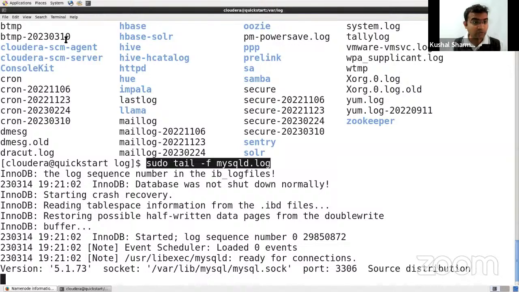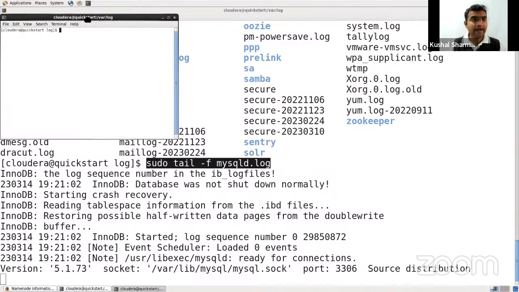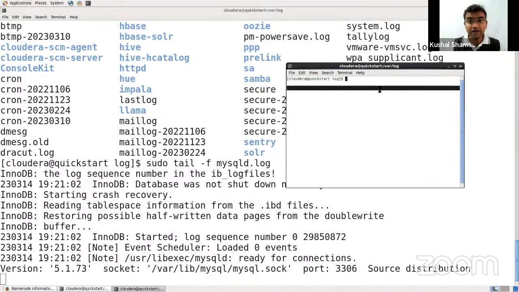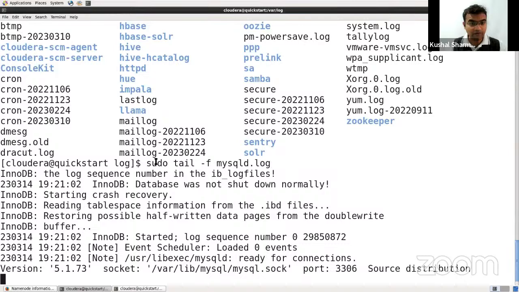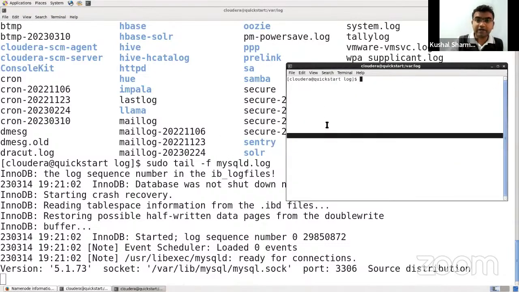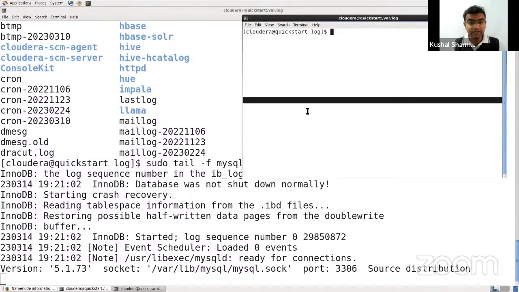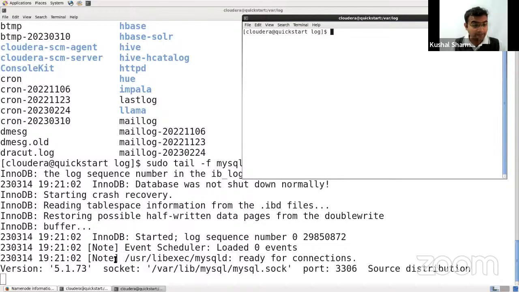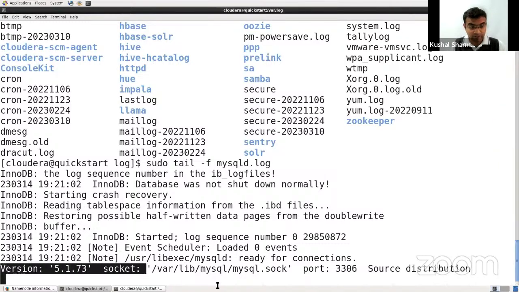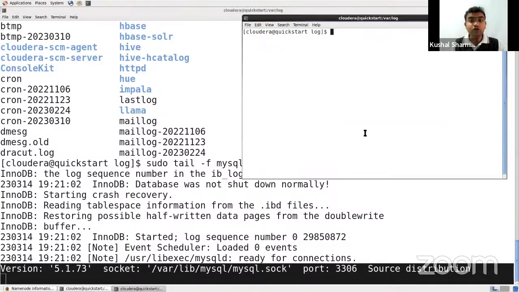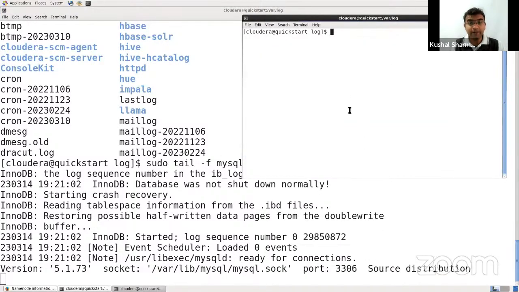So can we demonstrate that? Yes, we can. I will go to File, open a new terminal, and in this new terminal, I will restart the MySQL service. So let me check how we can restart the MySQL service. As soon as I restart the MySQL service, you should put your eyes on this particular area because here you will be able to see what is happening. Some new logs will get generated.